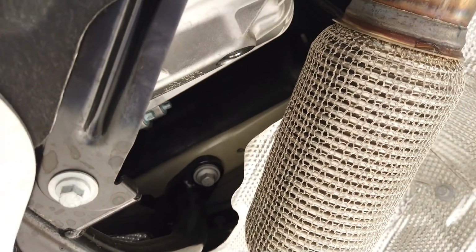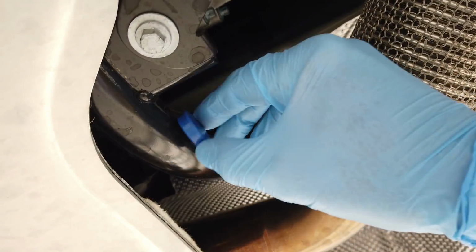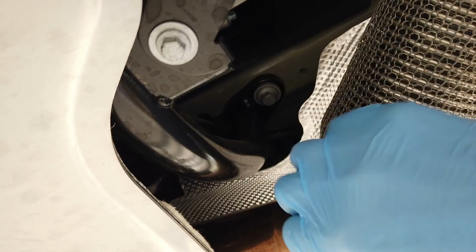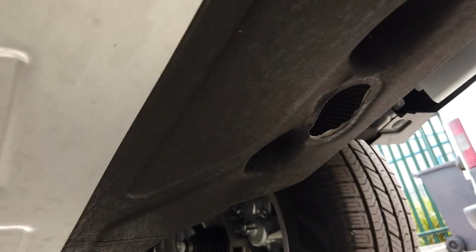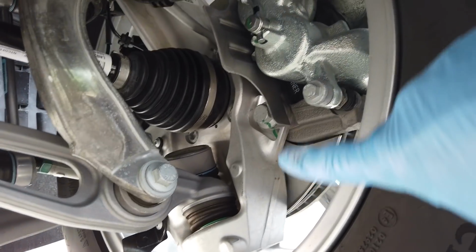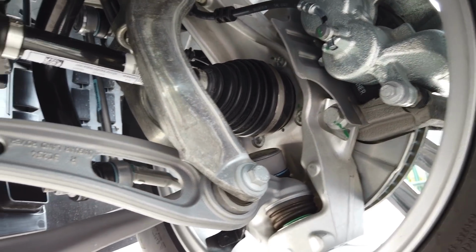But there you go. There are some bits that, just to prove, I was doubting myself whether my magnet actually worked for a minute. Yeah, the exhaust is magnetic. So there we go. So there's the front suspension, and again, if I just slide forward, you can see that the whole front hub, the hub carrier, is all alloy. There's the extensive use of alloy.